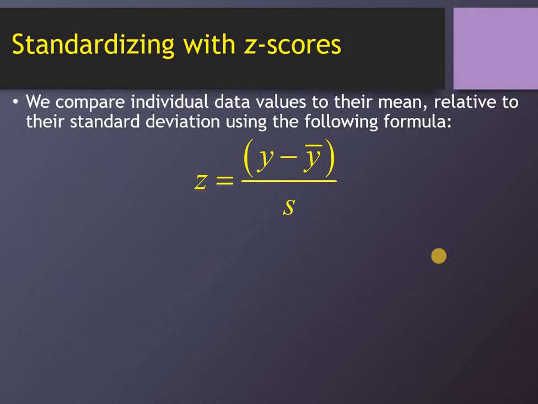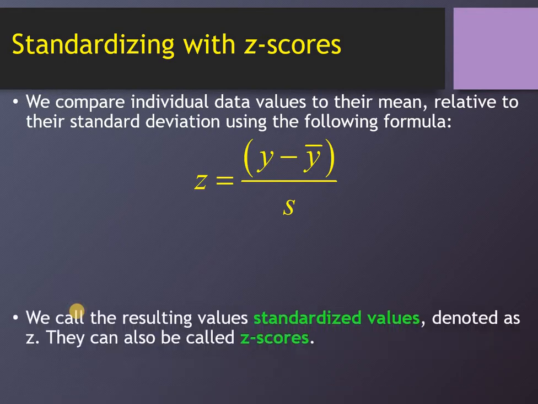So this is a formula that you will be using quite a bit. It says that our z-score, or our standardized score, is equal to our particular value minus the mean, divided by the standard deviation. I like to say it's observed minus expected, because you expect the average, divided by the standard deviation. And this is something that is going to come up in pretty much every single unit from here on out. We're going to be using that formula.